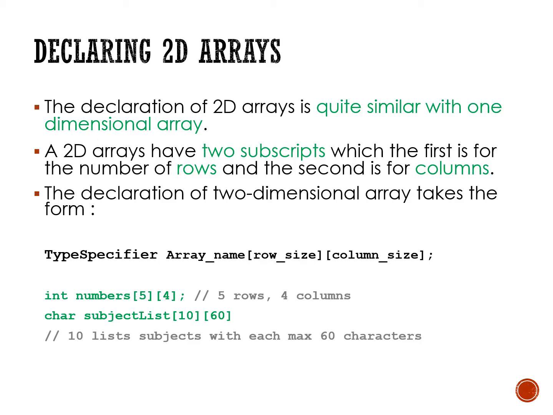The declaration of a two-dimensional array takes the form of: data type of array, the name of the variable, the row size, and also the column size. Here, R stands for the row and C stands for the columns. For example, we have two examples — the integer data type and also the character data type for an array. For the integer array 'numbers', you will have a row size of five and a column size of four.